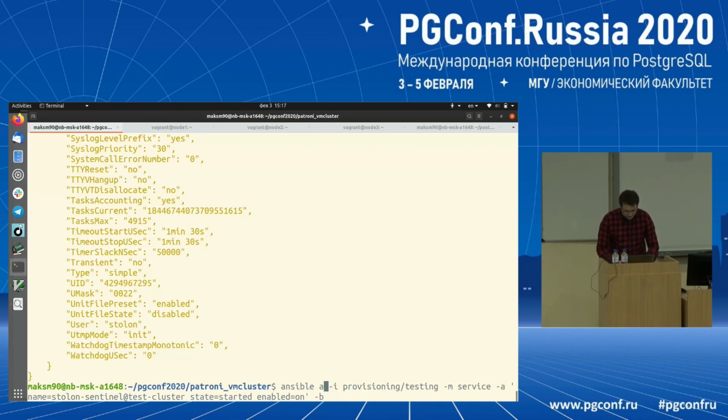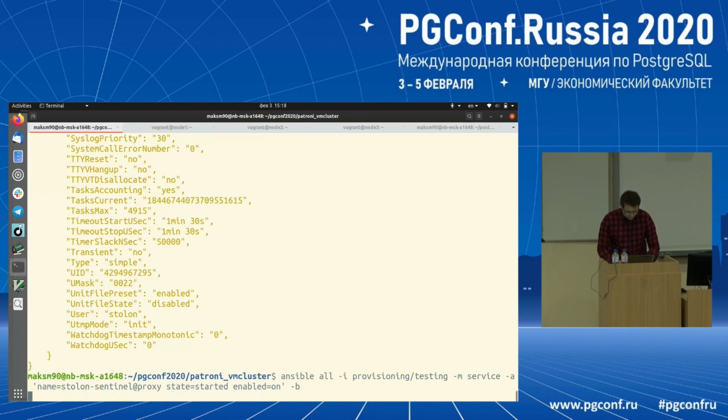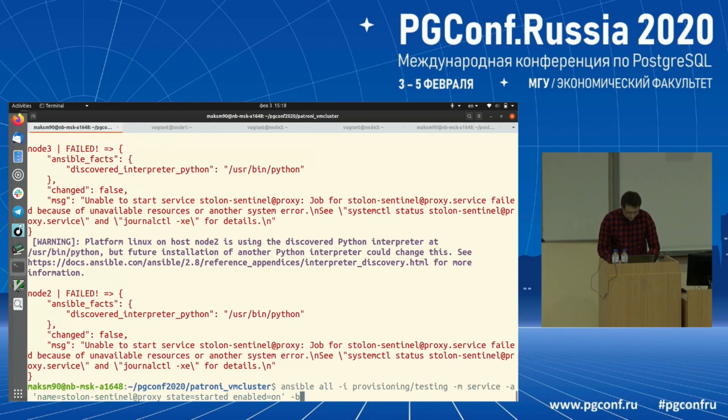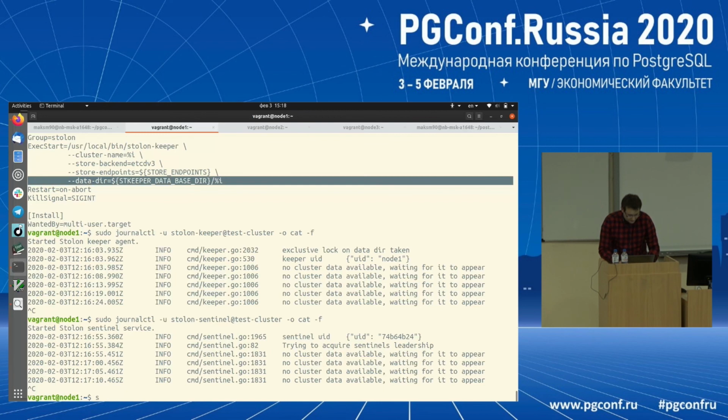And now we can install the Proxy on all of the nodes. It didn't start somehow.